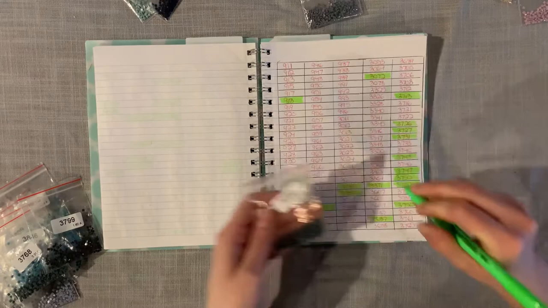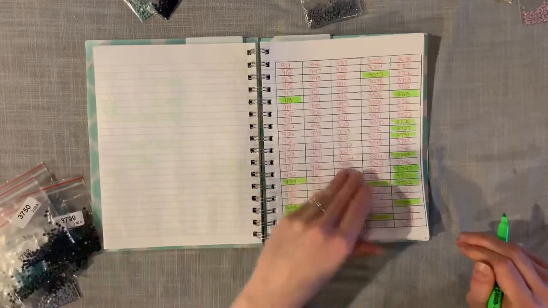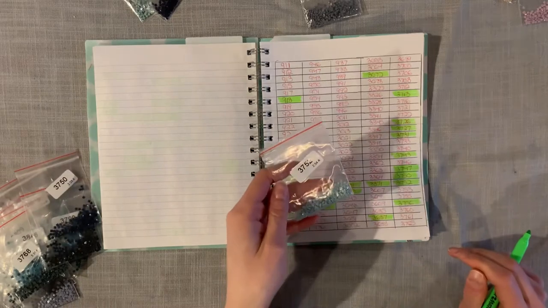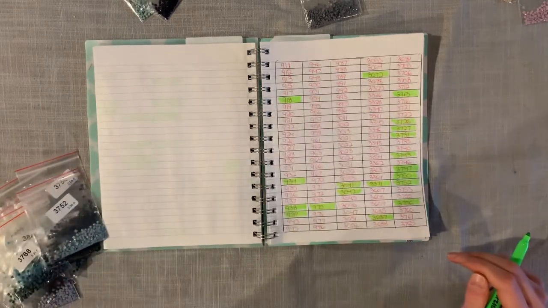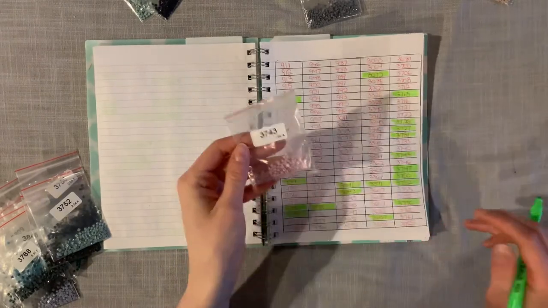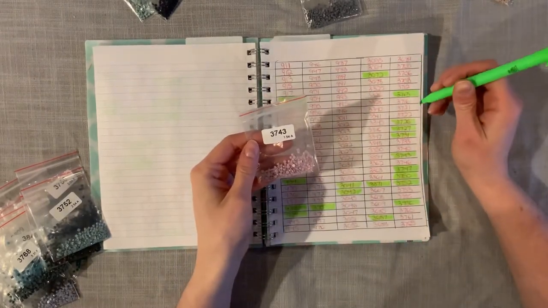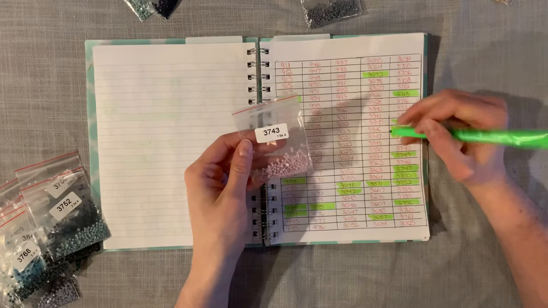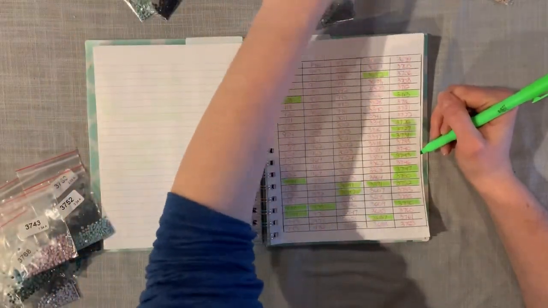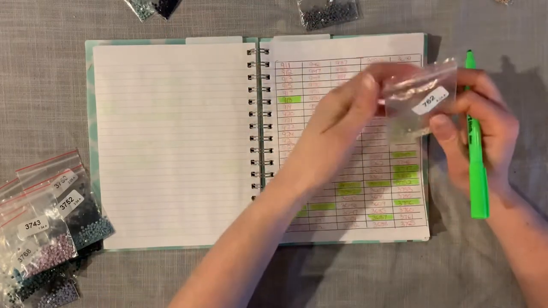So I'd love to see or hear how you guys keep track of your diamond paintings and your drills. I use an app called Gems Flow. I can try to find the link and add it into the comments for how I keep track of my actual paintings, how long, you can keep track of the hours, who you've given them to if you keep it, if you gift it, when you started it, where you got them from, and you can add photos. So it's a pretty cool app.